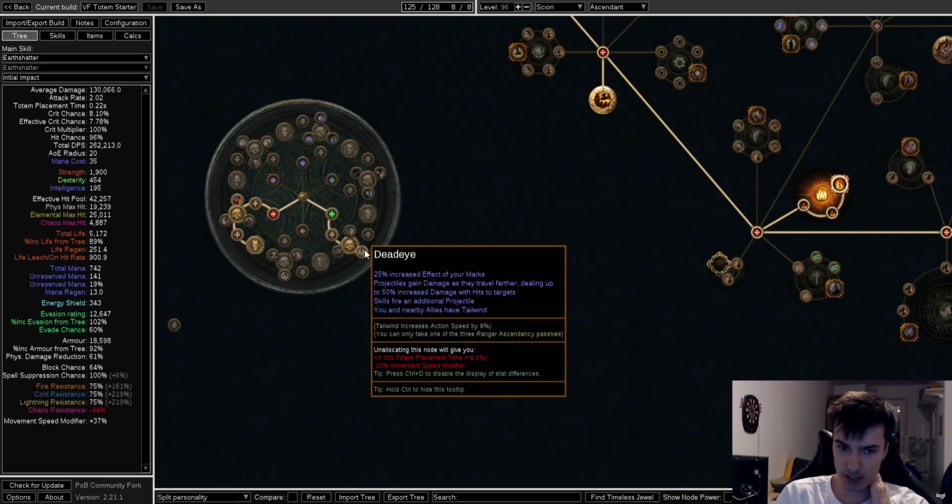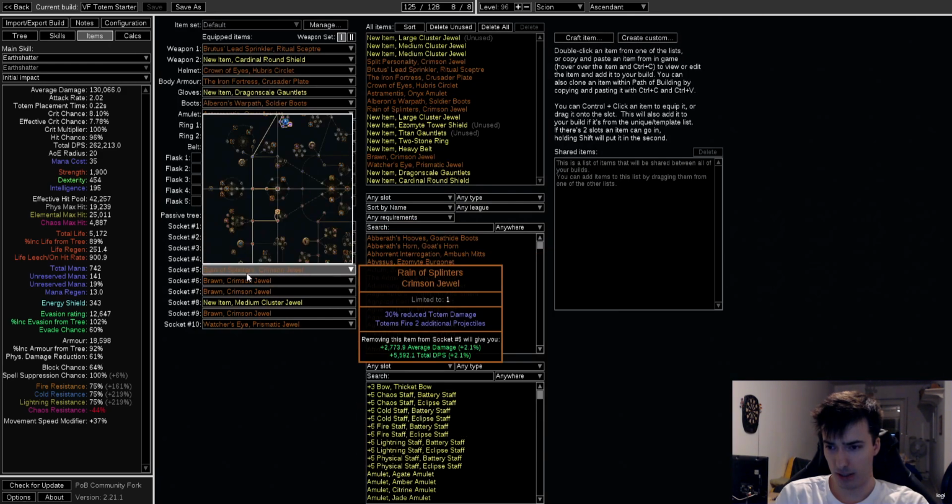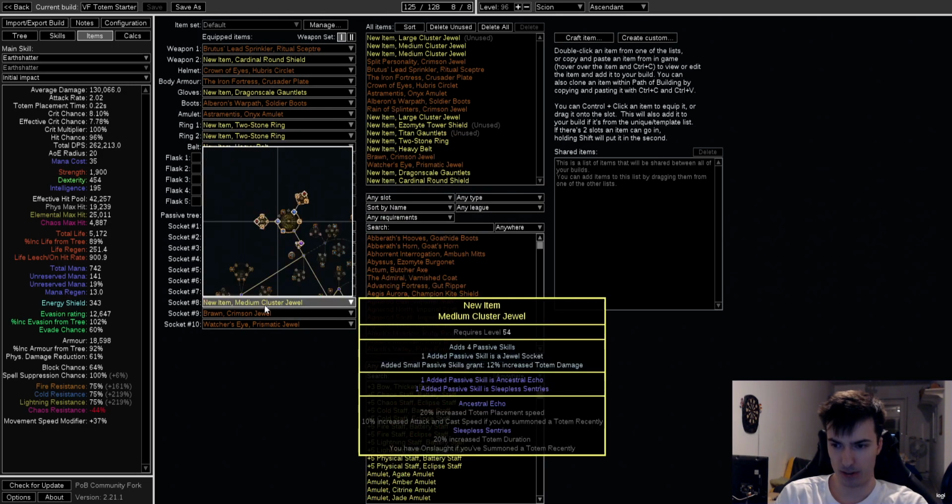So we get mark effect. We will use Sniper's Mark. So, and we get additional proj and permanent tailwind, which is really nice for totems because it's affecting the placement speed and the attack speed of our totems. This is really cool. And yeah, basically we also use a Rain of Splinters, which will be a corruption outcome of jewels this league. So it shouldn't be very expensive. A couple of C. And then we just fill out the rest of the jewels with bronze, 3 bronze.